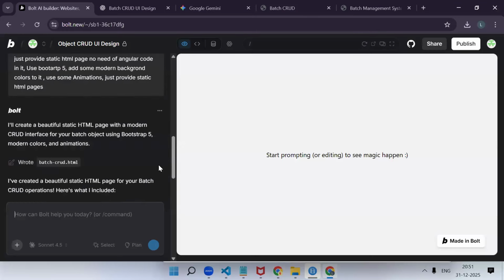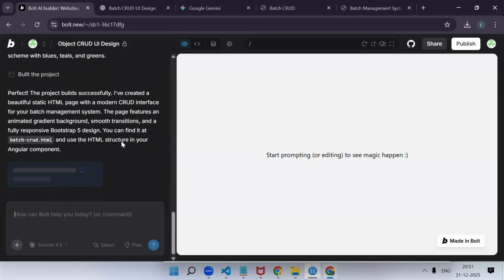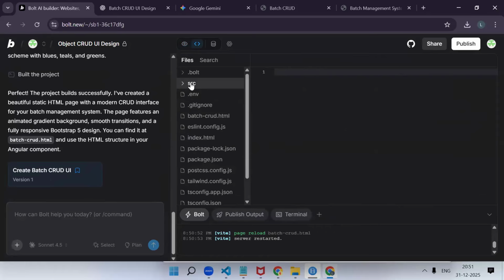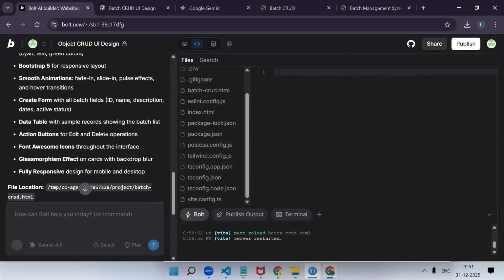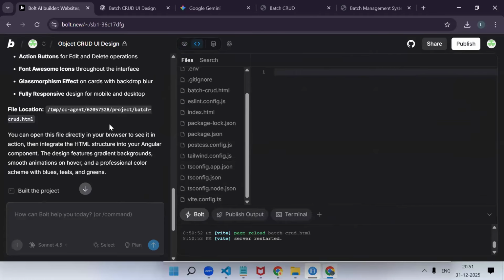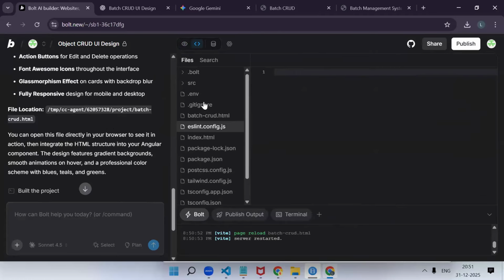Now let's check the Bolt AI UI. It will take some time. File location, CC agent. Where is CC agent?